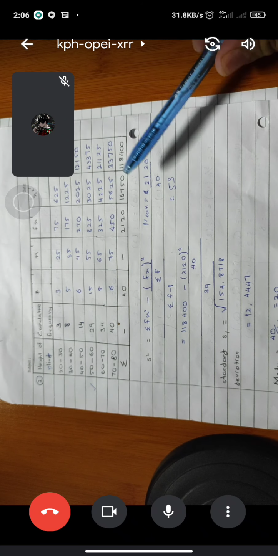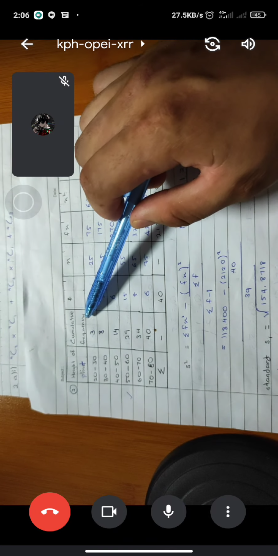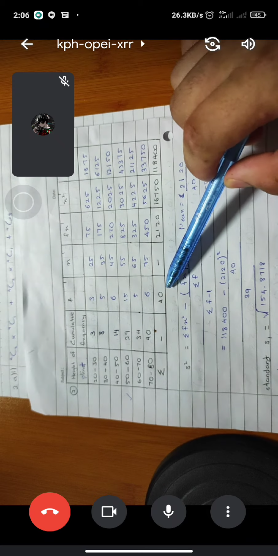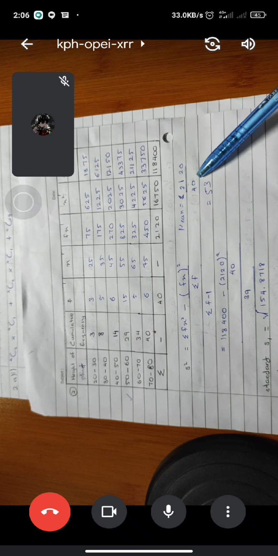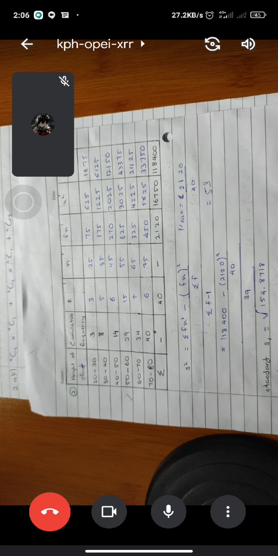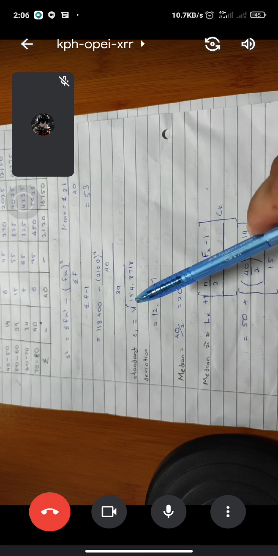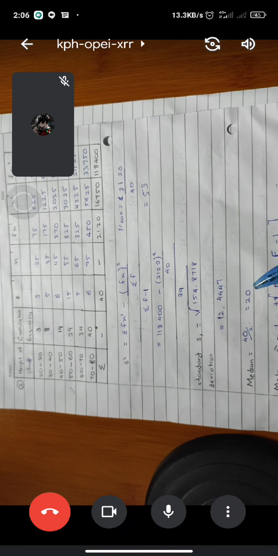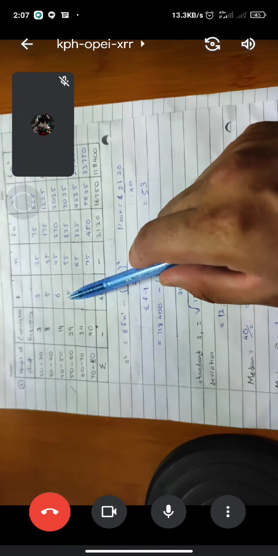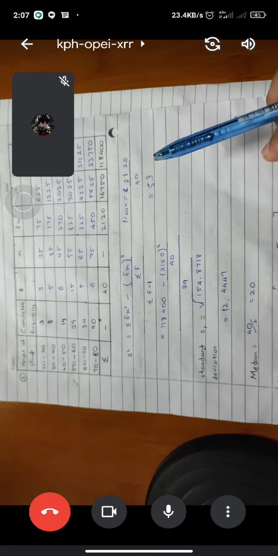To find the mean height, we must take the cumulative value of fx over the cumulative value of frequency here. So we got 2120 over 40, we got the mean is 53. Okay, the second is find the median. How to find the median? To find the median, first we take the cumulative frequency, n over 2, so we get 20. From 20, we look again at the table, so 20 is about here. So we can conclude that this is the median class.